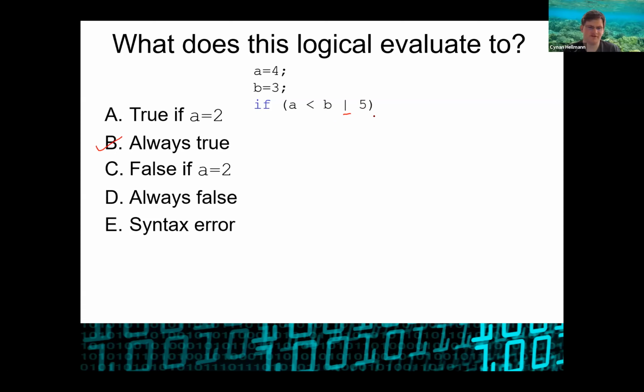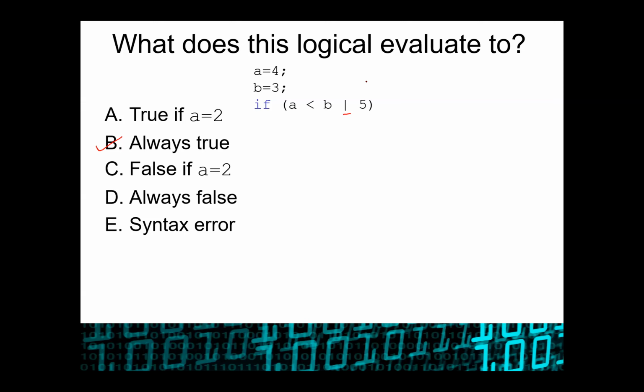Because 5 will never be anything other than 5. Right. Thanks, Kinnan. Okay, and why is that 5 always true? So when we evaluate true and false, any number other than 0 is true. Any number, and 0 is always false.